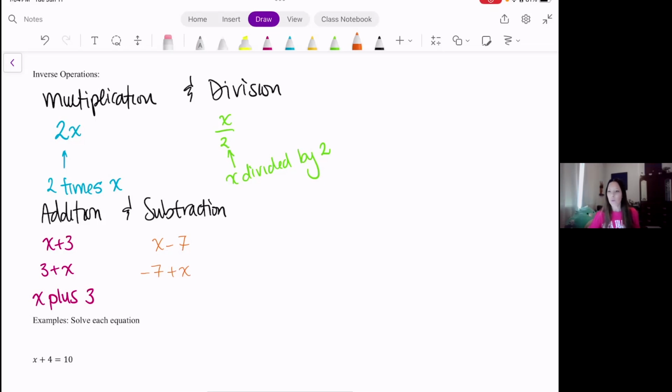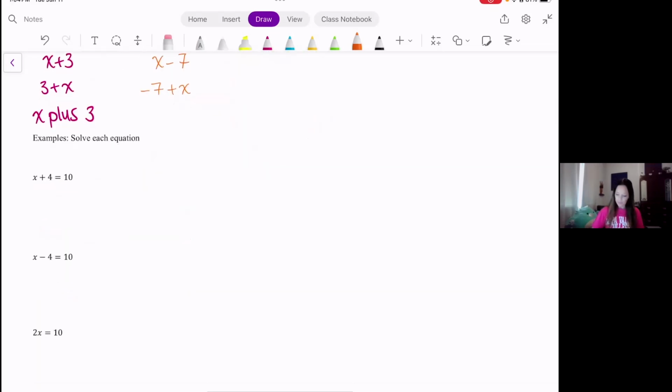So let's approach a one-step equation and see what we do. I personally like to solve equations by drawing a line down the equal sign. I don't do it all the time, but when I very first start out, I draw a line down the equal sign. And then I circle the variable. This helps me identify the two sides. So when you're solving an equation, what you do to one side, you have to do to the other. So this helps me identify the two sides that I'm working with. And then circling the variable helps me know what's happening to it on the side of the equal sign.